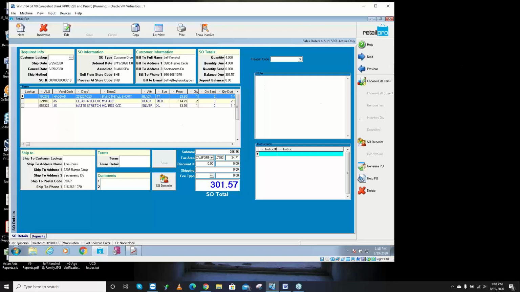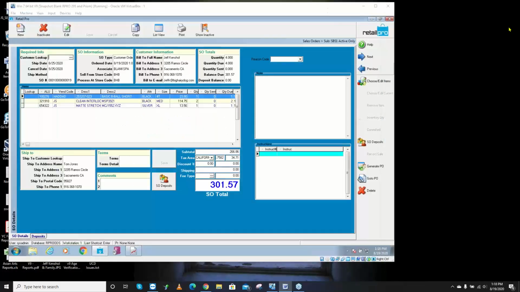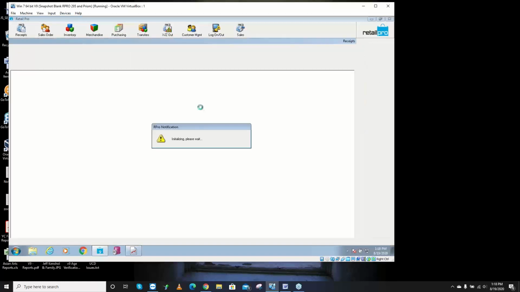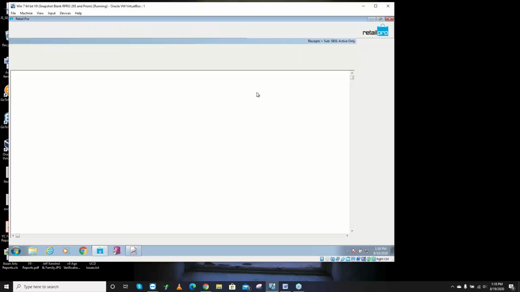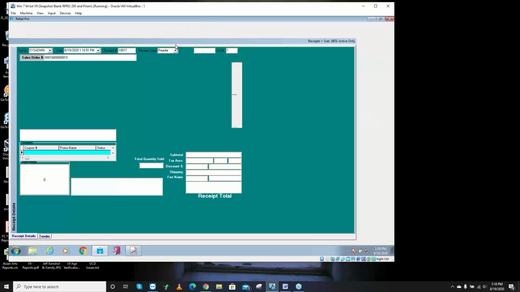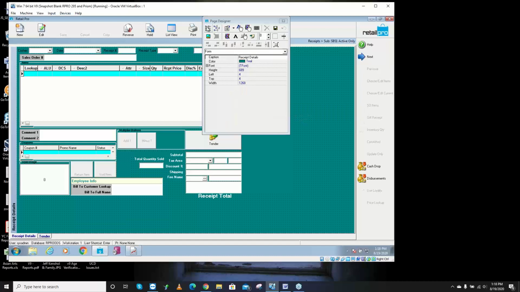All right, generating from a receipt. That's the next thing on our little list here. Okay, let's go look at that. It's really an odd, eclectic little feature, but it's on the checklist. It is possible, and it has been useful in a couple of my installations. So, form view, and so let me just go ahead and say, let's just go like this. All right, so there's a button, and I'm adding it formally as a big button. We'll just throw it down here in the bottom someplace, right?